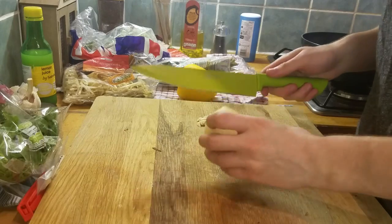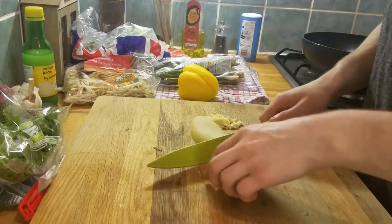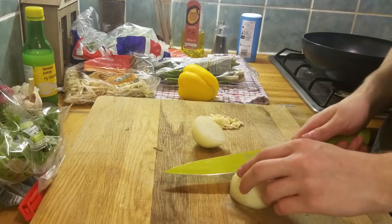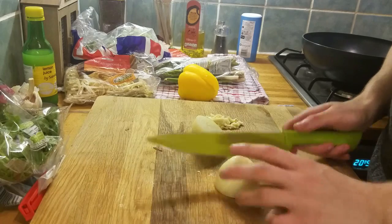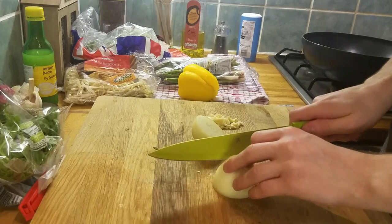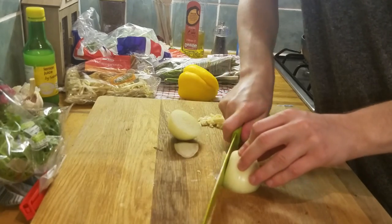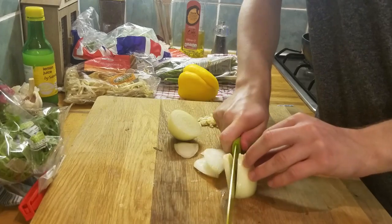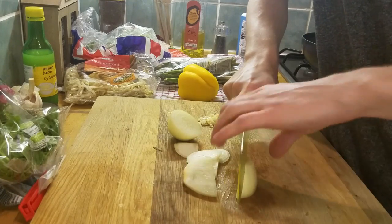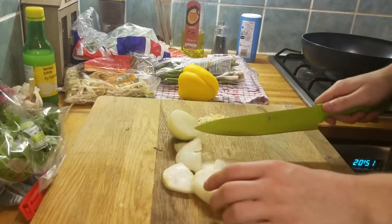Going to want to use this entire onion today. I'm in an oniony mood, so slice down the middle. And how do I want to slice this today? I'm actually going to do large cuts today. I'm going to angle it so hopefully you can see this. I'm just going to go for some nice thin but long vertical slices of onion. Very good. Don't cut your fingers off. There we go. And we're just going to leave it like that, nice and big.